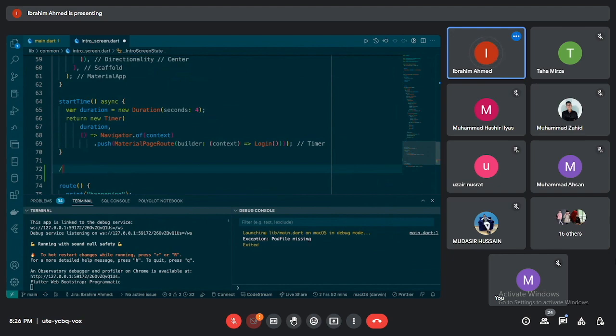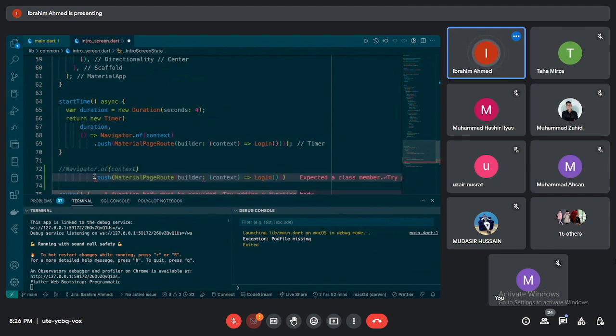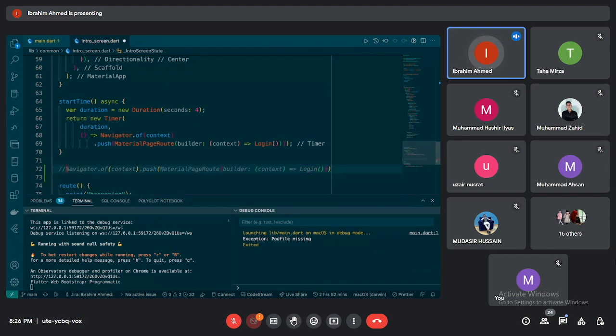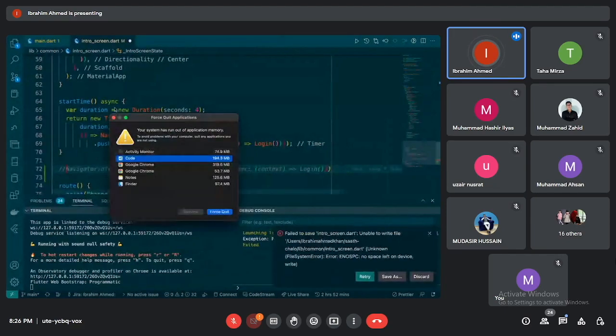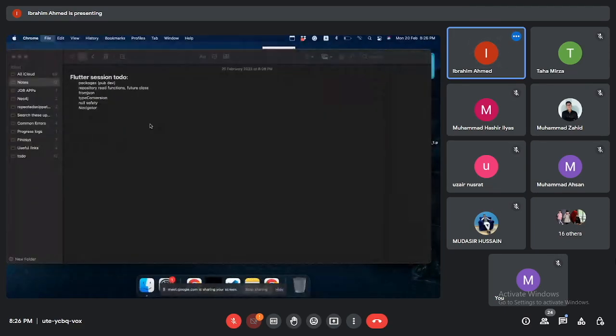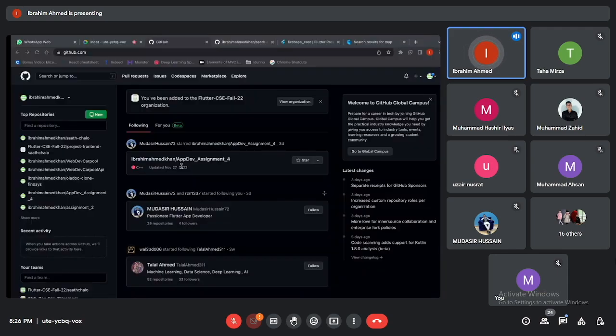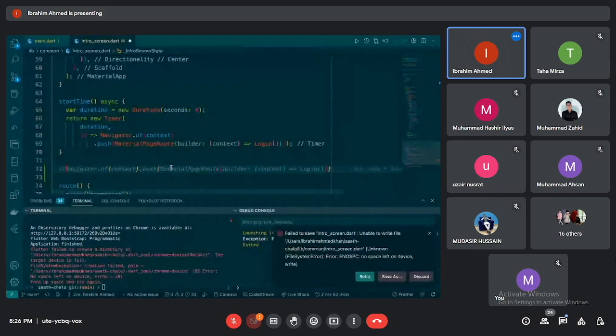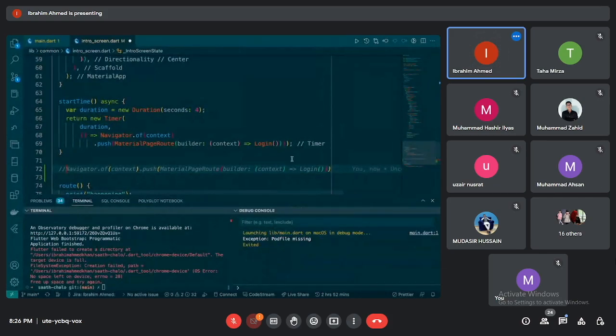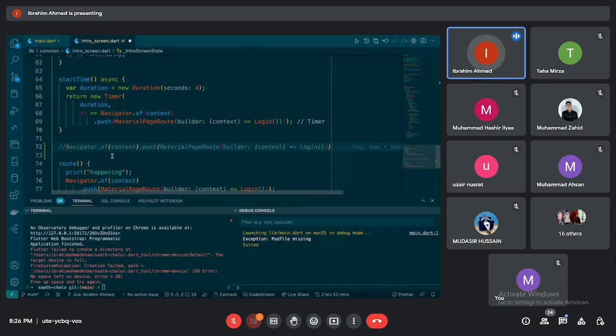So I'm going to show you this function. Okay, so it's Navigator.of. I'll just put this because when it turns red, the memory is running out. Anyway, I won't be able to show you. The thing is, when you run Meet and a lot of these things together, it runs out of memory, so you can't show it. Anyway, the point is that the Navigator does this: when your app starts and you want to change the screen, for example, you have screen 1, now you want to go to screen 2, you have created the screen, right?